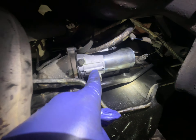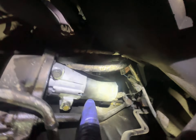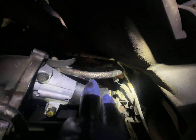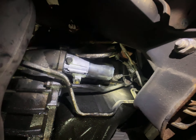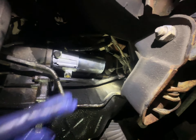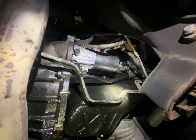I also had what I thought was a bad starter, but it turned out to be a bad connector — not on the passenger side but on the driver's side. Wiggle your wires before you replace your starter. The starter I put in now has a lifetime warranty from O'Reilly's. The original starter tested fine once I found the loose wire — don't make that mistake.